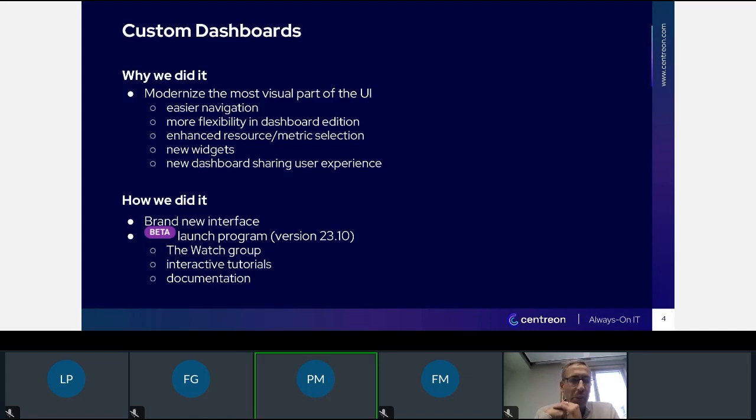You can share your dashboards with anyone, and even if people leave the company, you can still access all your dashboards as an admin. I know it's a pain today with the custom views, so we addressed that.